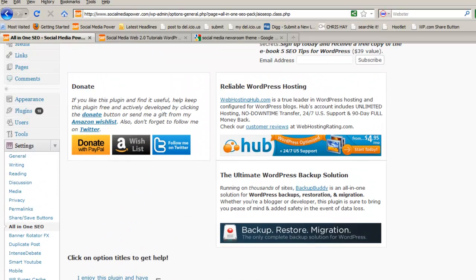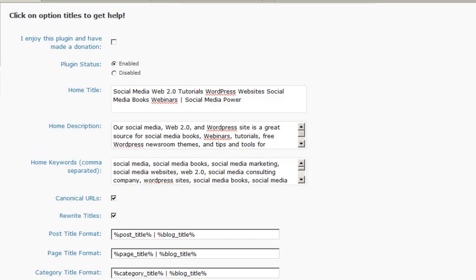First of all, however, before I scroll down past this, I do want to mention that developers put a lot of work into these plugins, and if you're using a plugin and you find it very useful, you might want to think about donating a little bit of money to them so that they can continue to support the plugin for you. So if we continue to scroll down, we see a lot of different settings. First of all, when you first install this plugin, it's going to be disabled. So you want to make certain that when you're ready, you click on Enable.